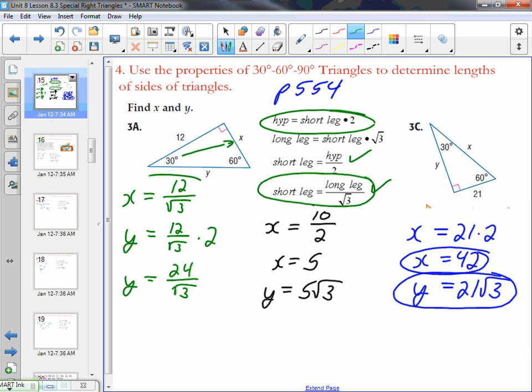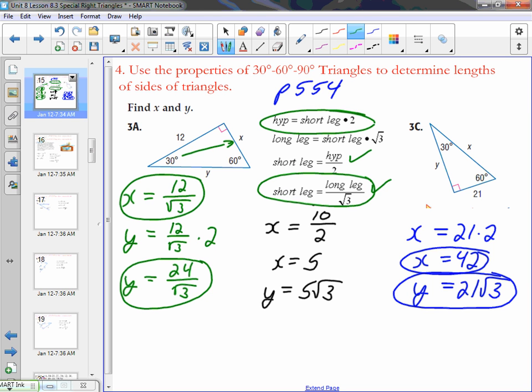So x is 12 divided by the square root of 3, and y is 24 divided by the square root of 3. Neither of those answers will be the answers that you would find in the back of the book if you checked them, because they would put it in simplest radical form, and we're not going to. So that's the answers we're going to come up with. By the way, some of you have calculators that automatically put things in simplest radical form. That's fine. You don't have to unsimplify it to make it match my answer. Okay?